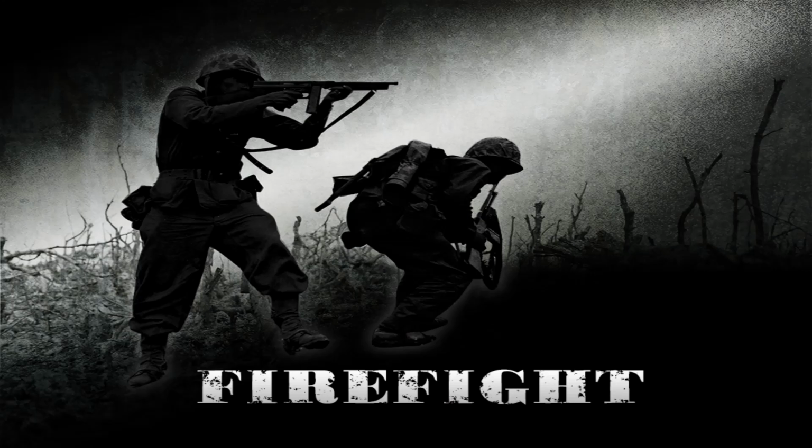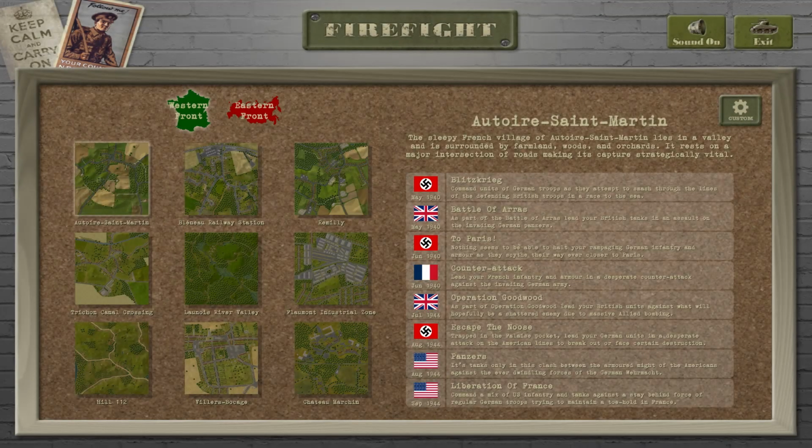In this series, we use the missions in the game Firefight to illustrate one or more aspects of World War II infantry tactics at the company level and below. In this campaign, we are playing through the Battle of France as the French, with eight battles over the course of May and June 1940.